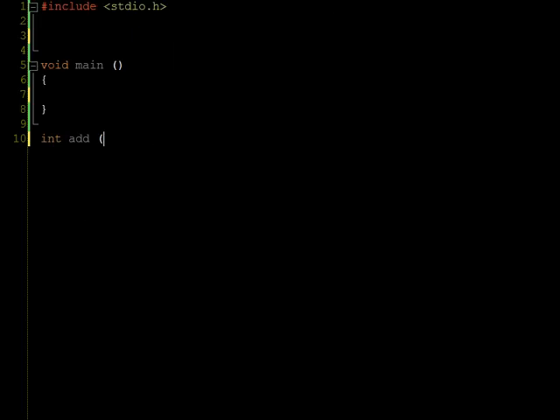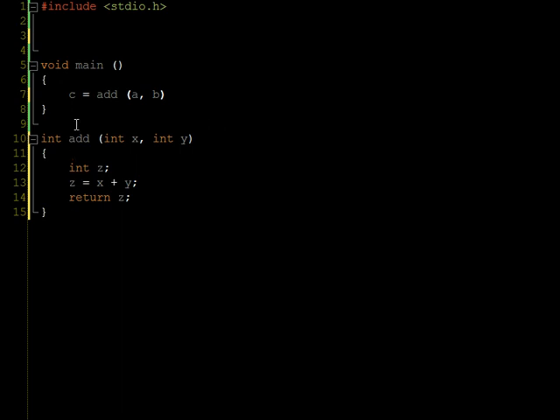So you should write int, maybe some x, and int y. And what you will do in this function is declare another integer z, where z is equal to x plus y, and return z. You will return the value of z. And inside the main function, you'll do nothing but c is equal to add a and b.